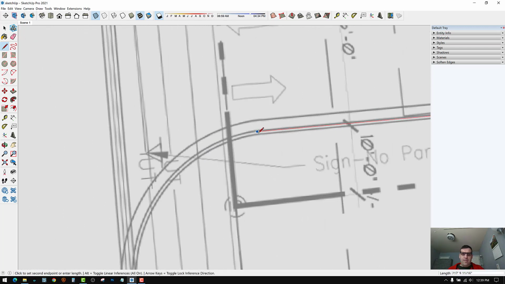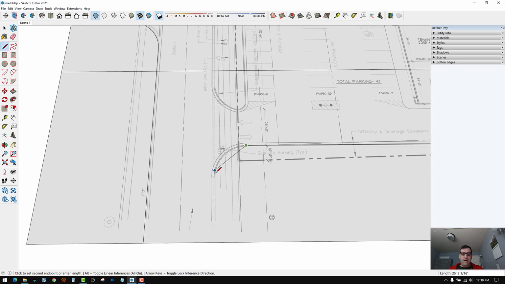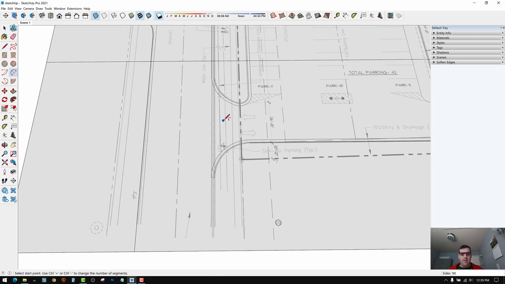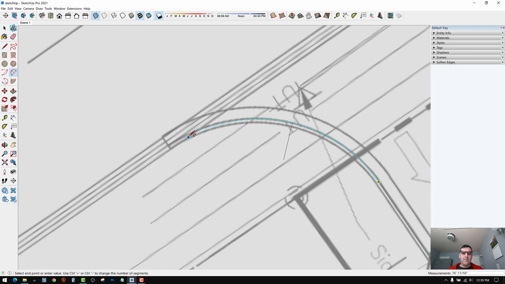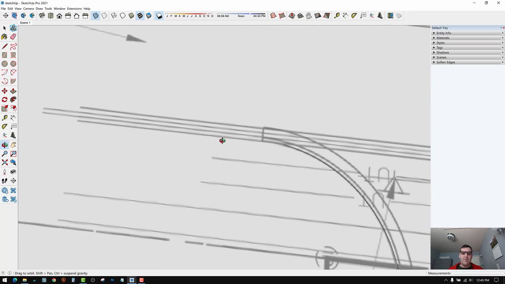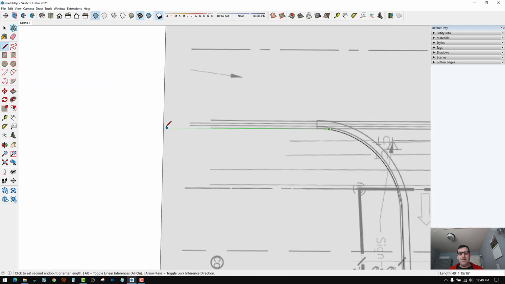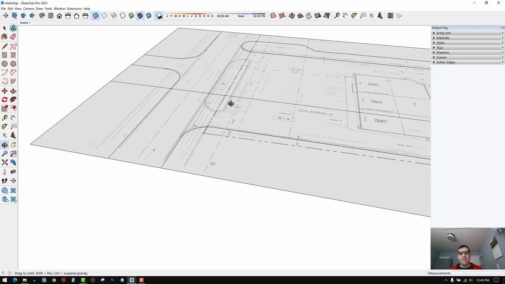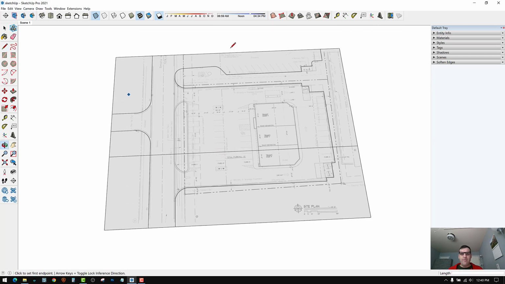It's kind of like, you know, when you have a coloring book when you're a kid and you want to trace around a different drawing and make your own drawing. You have a tracing paper. That was always fun. And then you get to color it in. That's exactly what we're doing, except we're doing it in SketchUp. So we've traced around the outside of the entire asphalt.